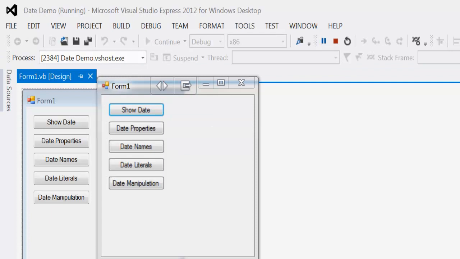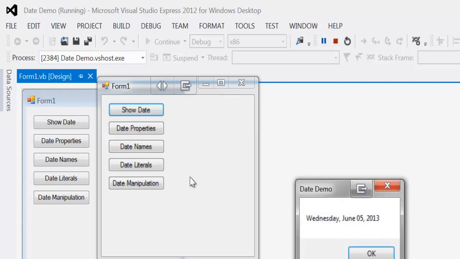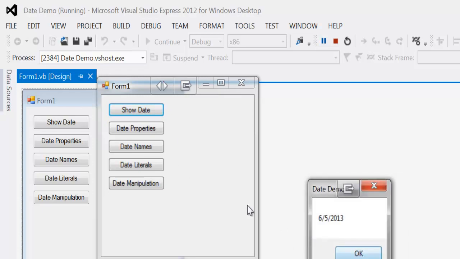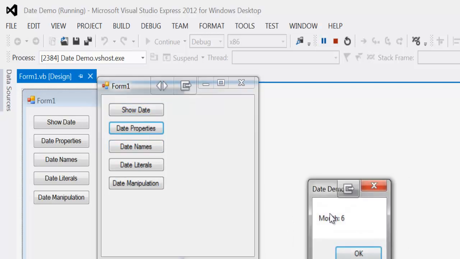One of the forms that we're going to build is this one here, and it's going to allow us to explore different data types. So for example, a date data type. So we get something like that. Months sometimes are referred to by their number.